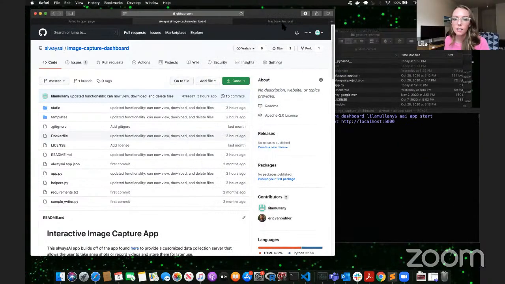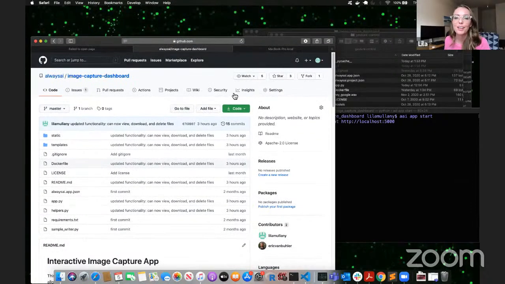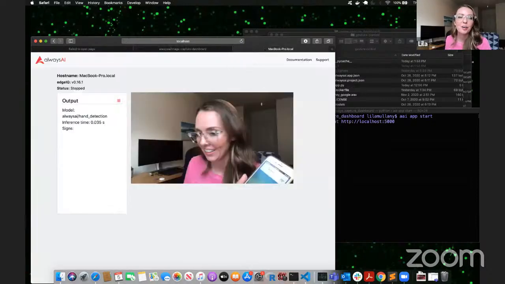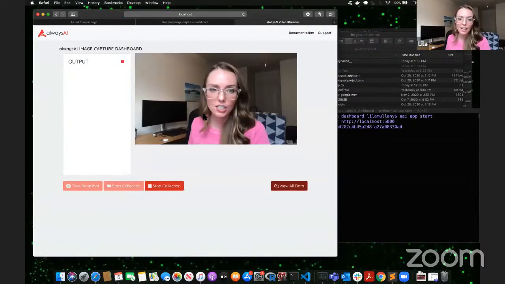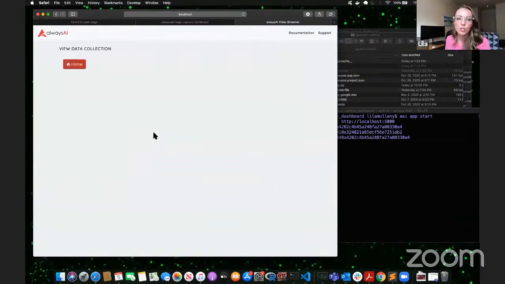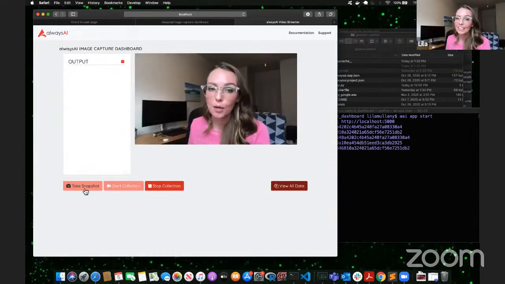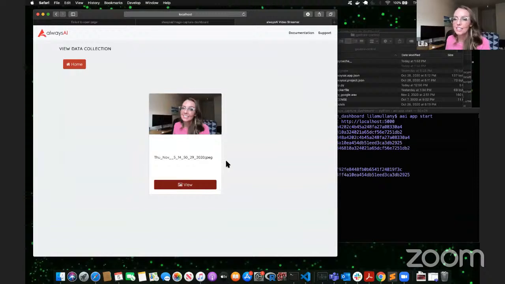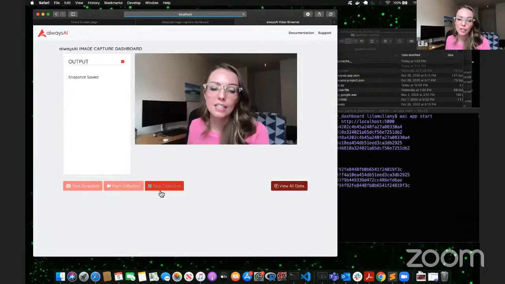And you can't see this, but my Zoom is blocking my browser window. There we go. Okay, so we'll refresh. Now you see this new stuff, and we have this button that Todd alluded to. So we go here and there's nothing here. What does it do? But now if you take a snapshot and then you go here, you'll see the snapshot and you're like, oh, that's nice. Maybe I want to take some video.